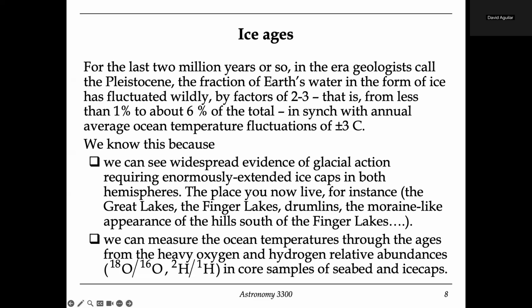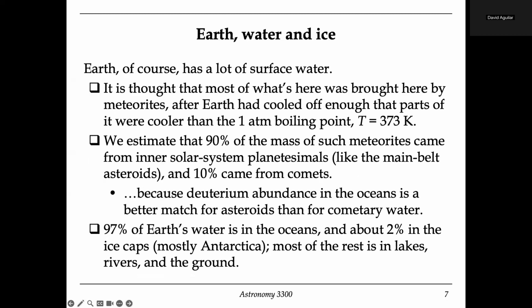So what that means is that, you know, let's see, let's go back one more. So I said that fresh water, for example, is mostly in the ice caps of Antarctica, let's say about 2%. That number can go up a lot, like to 6% by a factor of 3, or down, like 1%, right? What is that telling you as a planetary scientist? If I tell you that the ice caps shrink and grow.